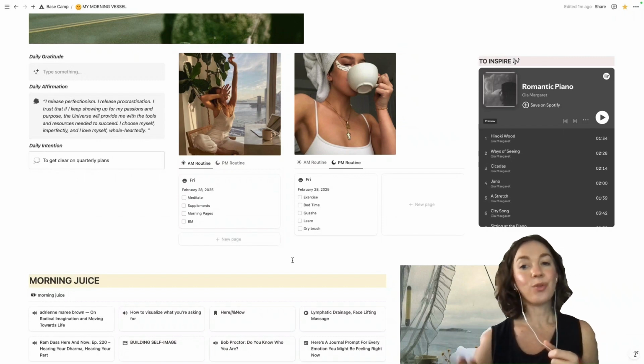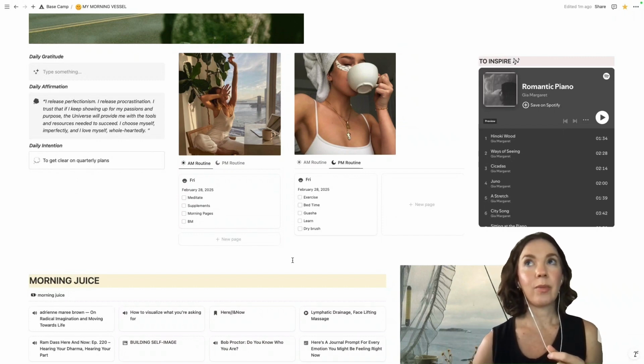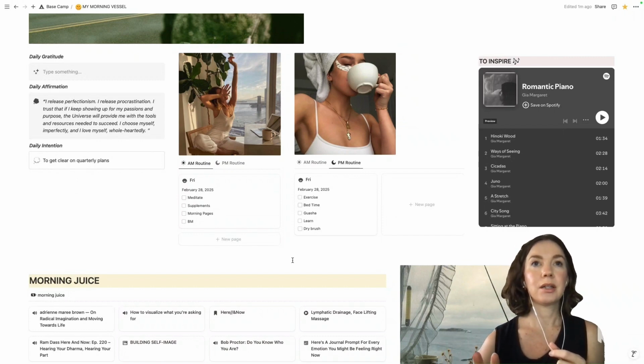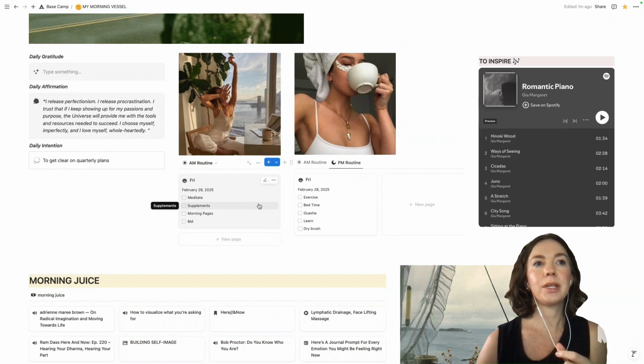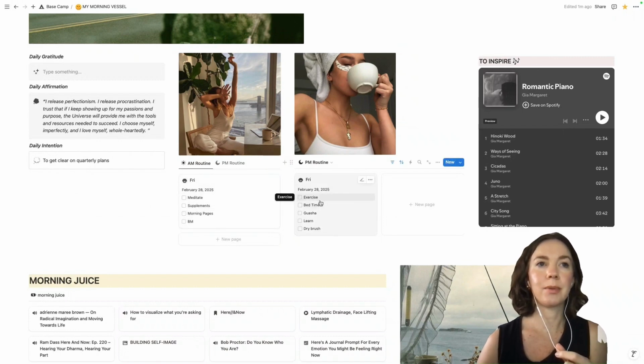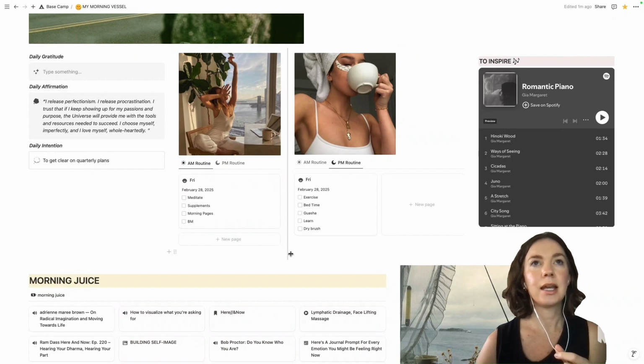And then the cool part is if we go back to that weekly review that I was talking about on Monday mornings, it'll show me how many times that week I meditated or took my supplements or exercised. So I can really keep track of whether I'm actually doing these habits that I set out to do, or am I kind of slacking on them?